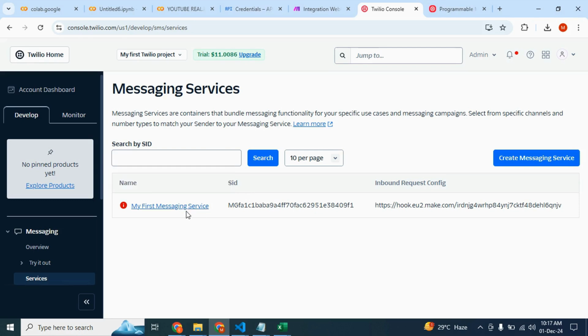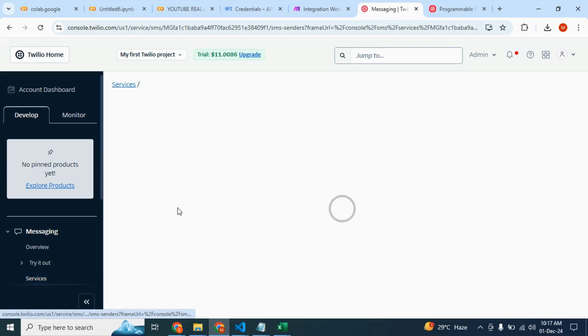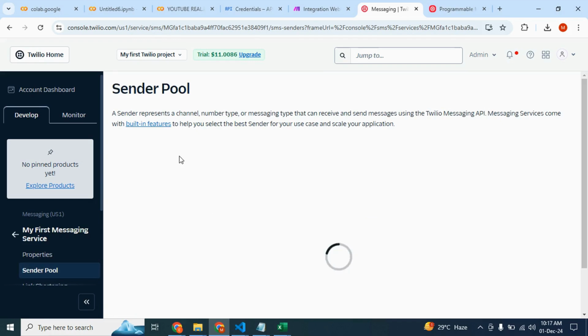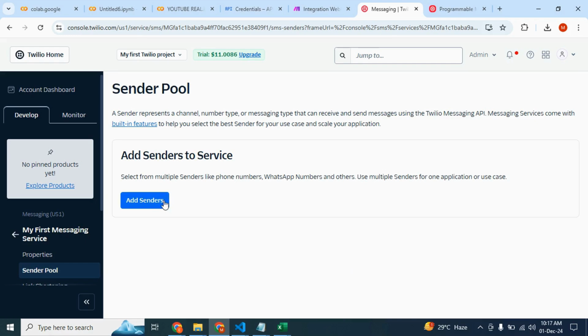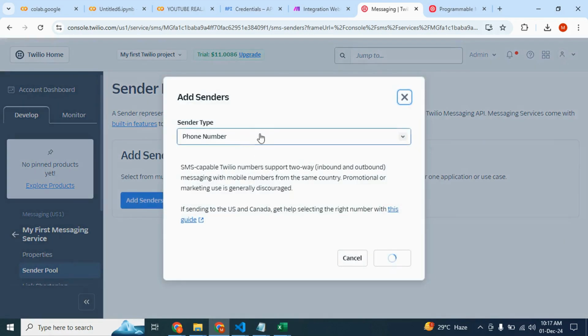I think we need to set up that phone number. So, okay, let's click on the first messaging service we created and let's set up that phone number to be one of the sender's numbers. Okay, so let's add sender.